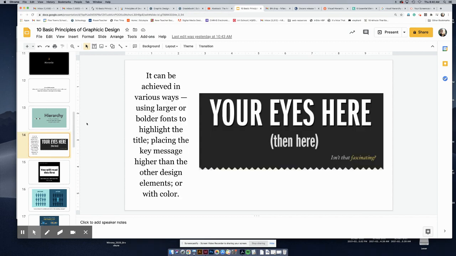We go down here, and we can see that your eyes are being drawn to the large text, and then there's the smaller text, and then maybe if you're interested, you'll read that last little bit. But they've also made it yellow to make it pop out slightly. And it can be achieved in lots of different ways, with size, with color, and with different font placings.